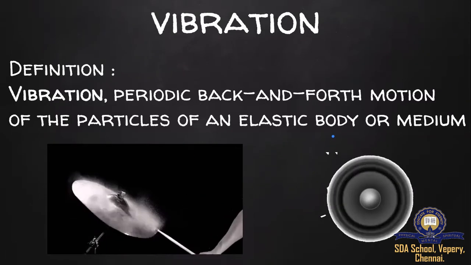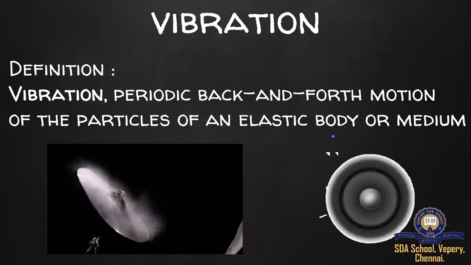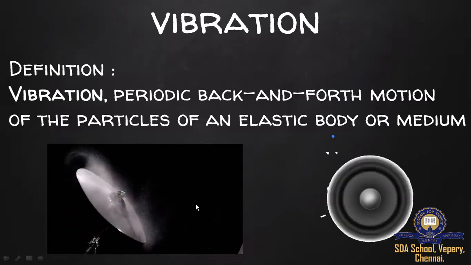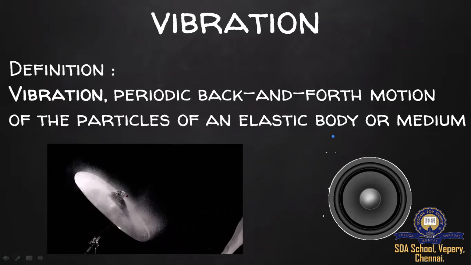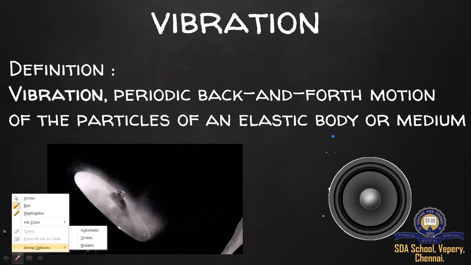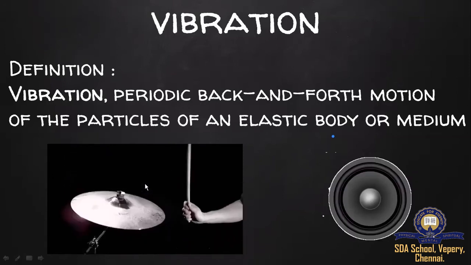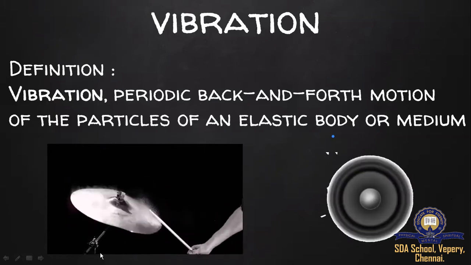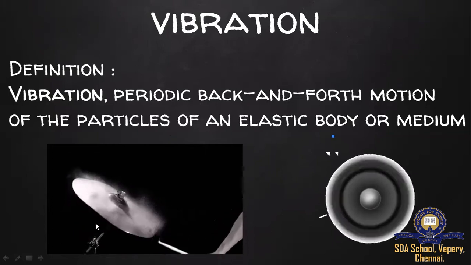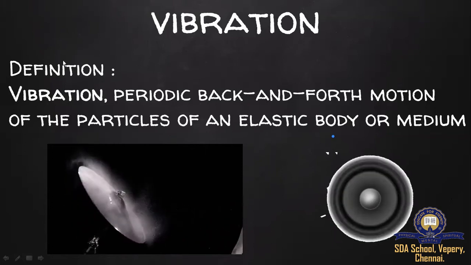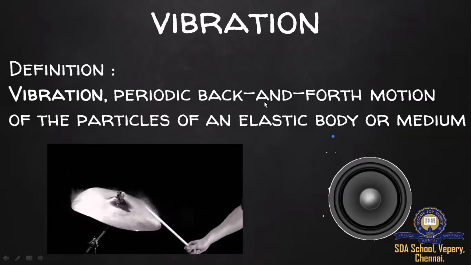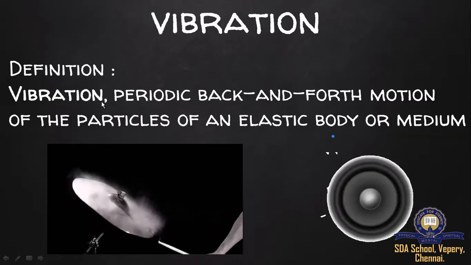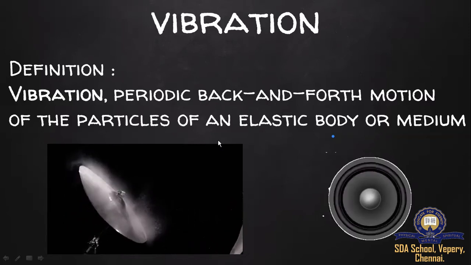Okay, first, to begin with, what is a vibration? Vibration is nothing but a to and fro motion. It's more like an oscillation. As you can see here in this picture, you could see certain vibration happening in both of these cases and the speaker. So it's nothing but to and fro motion. Things move up and down and keep doing it. So a vibration, you can also call it an oscillation. What is vibration? It is a periodic back and forth motion, and you can also compare it with that of oscillation.